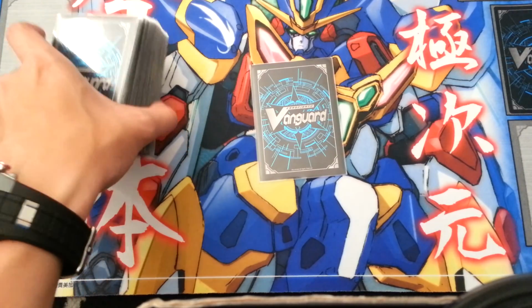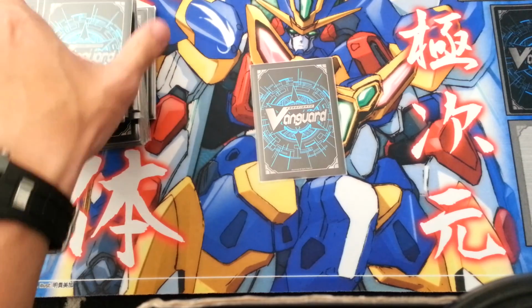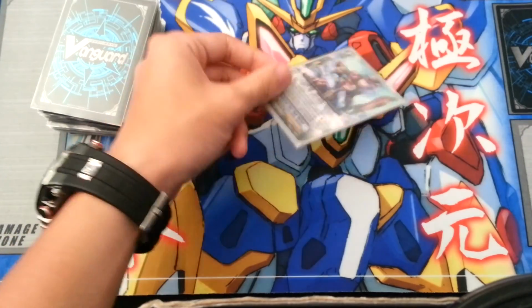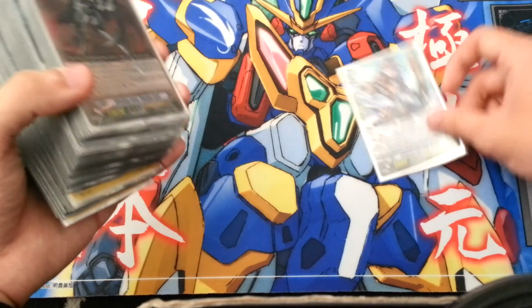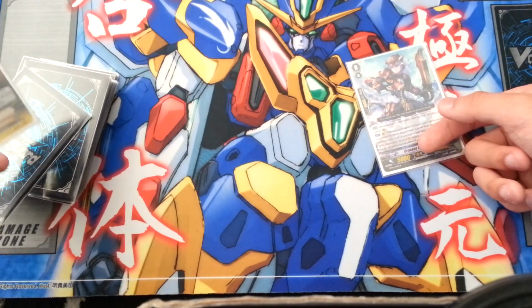Hey guys, this is Merlin from True Narukami, and I'm here to bring you a deck profile on my main deck. It's Gold Paladins, and this one is Platina Ezel build. So for the starter, I run Kyrph, because Kyrph is a good card and he's not a minus.